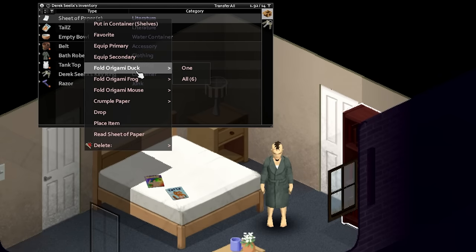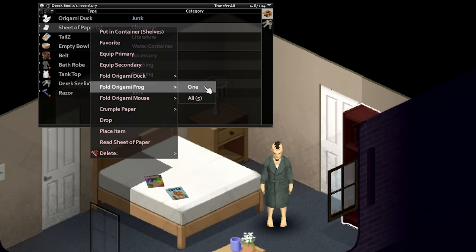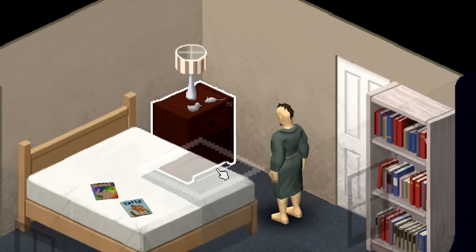Oh, and because this so obviously belonged in a mod adding nude magazines and masturbation to the game, you can do origami too. How nice.